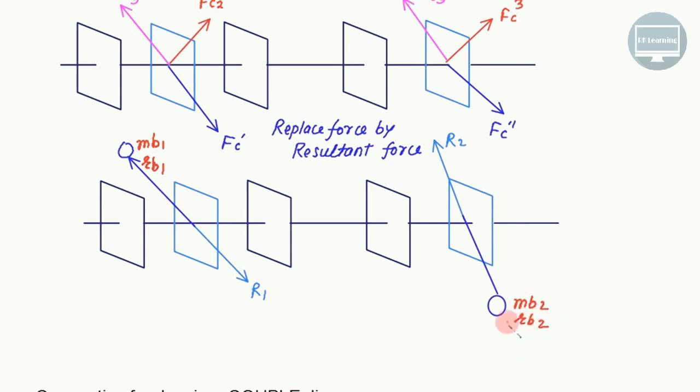So any number of masses we have in a transverse plane can effectively be balanced by only two masses at two different planes. Those planes are called reference planes. This one is a reference plane and this one is a reference plane. Now it is your job where you want to place the reference plane. Depending upon the space, they can be adjusted.